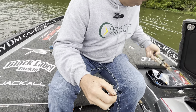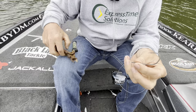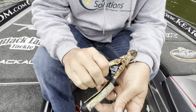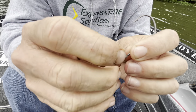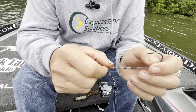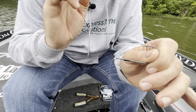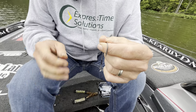Something a lot of people probably haven't been shown: when I cut my knots, I don't use a pair of sharp scissors. I use these old rusted side cutters I've had for about 20 years. See how it frays — or rather swells — the end of the line? It's not a smooth cut. If this knot has any slippage at all, that swelled end will stop it when it reaches the knot and prevent it from ever slipping. For all my fishing line except braid, I cut knots with side cutters because it pinches a little wedge and helps hold the knot together.